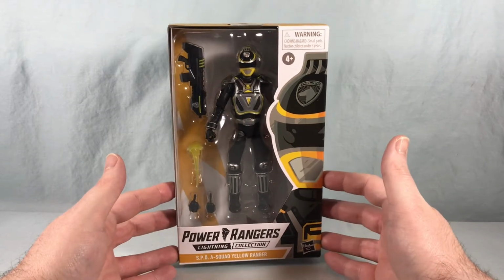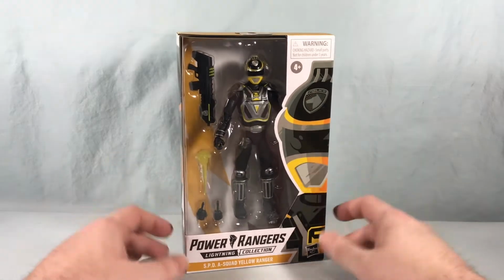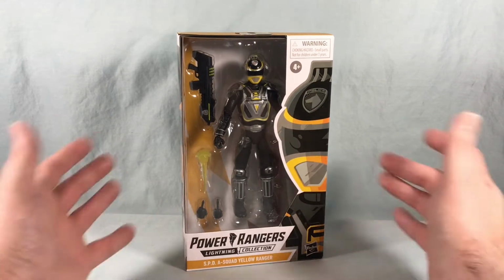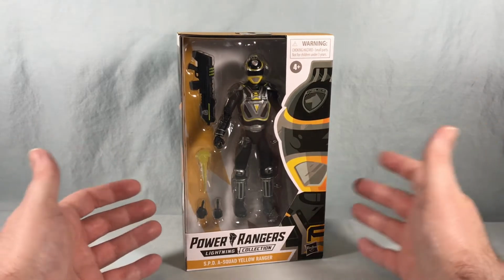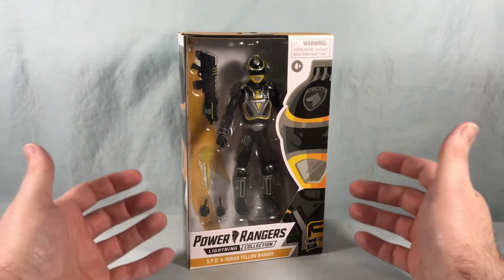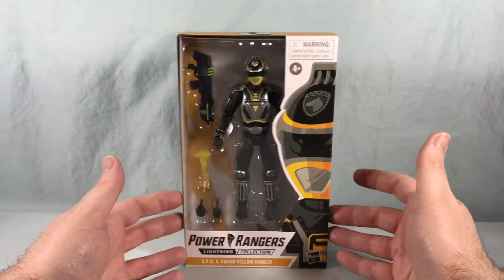Today we are taking a look at the S.P.D. A-Squad Yellow Ranger from the Power Rangers Lightning Collection from Hasbro. So previously we saw the A-Squad Blue Ranger released in a 2-pack with the B-Squad Blue Ranger, and now Hasbro is going through and finishing off the A-Squad with a bunch of single releases, Yellow just being the first one that I received from them.